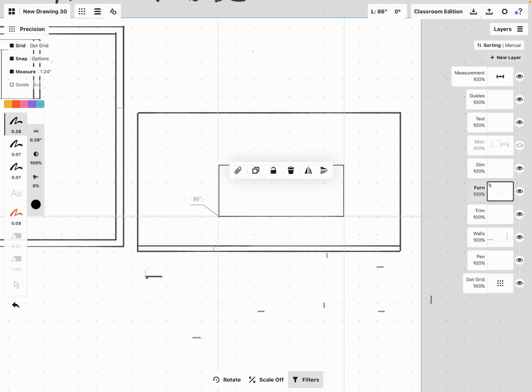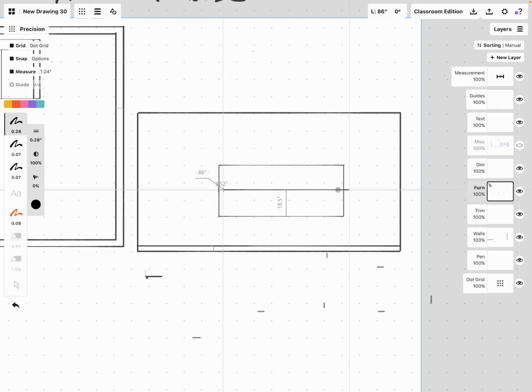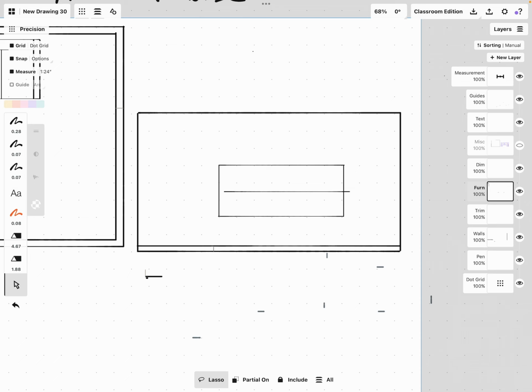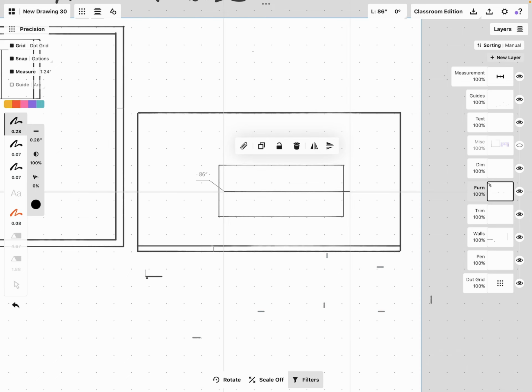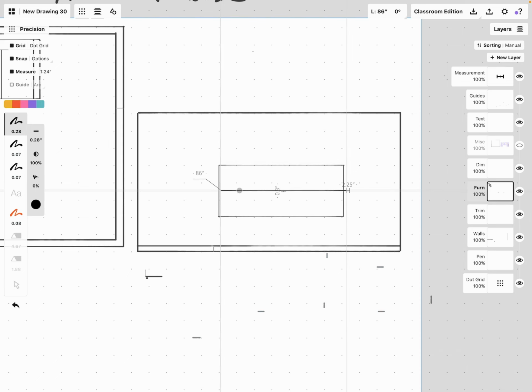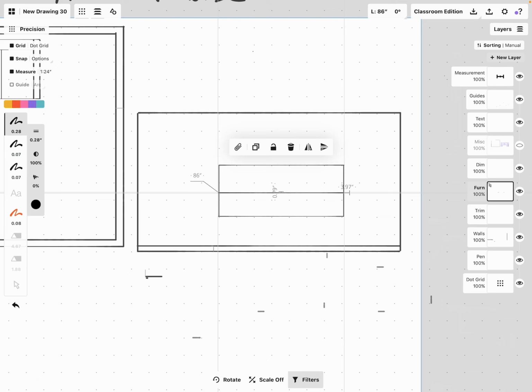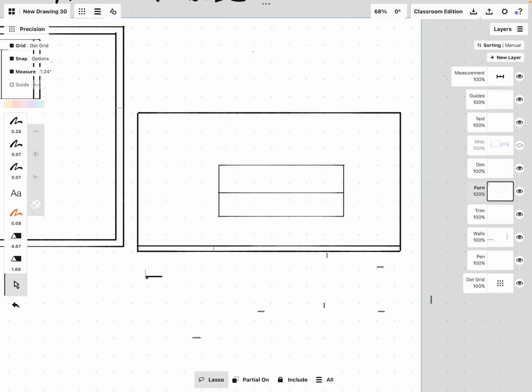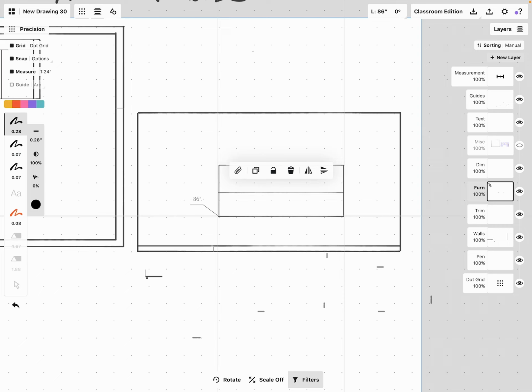Then we have our seat cushion that's 15 inches tall, or at least where our seat stops. So I'm going to draft up so I get to my 15, or I can press and hold and put in that measurement. Press and hold, type in 15 inches, and I'm good there.